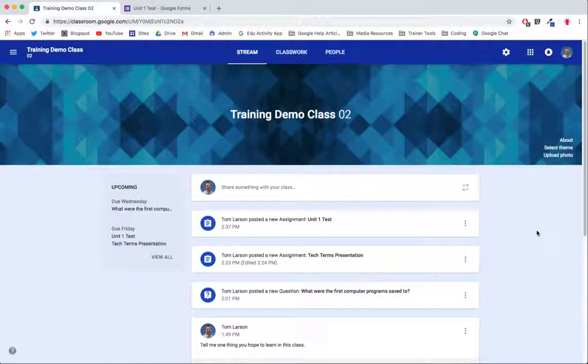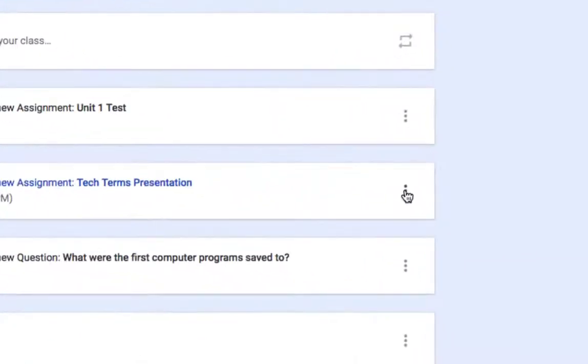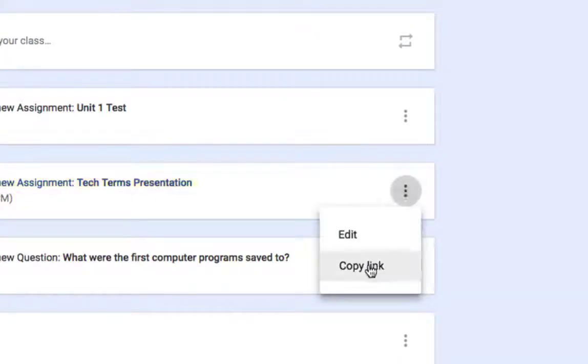Okay, here are a few miscellaneous Google Classroom tips. First off, you can send a student or parent, or anyone for that matter, who's enrolled in your Google Classroom, a direct link to a file, an assignment, a question, or anything that you've posted. All right, so say for example, maybe you have a student who's been out sick. You want to send them a direct link via email to the assignment page of, let's say, this particular assignment here. All you need to do is click on the dot menu of the assignment and choose Copy the Link.